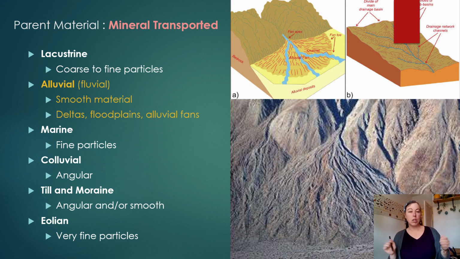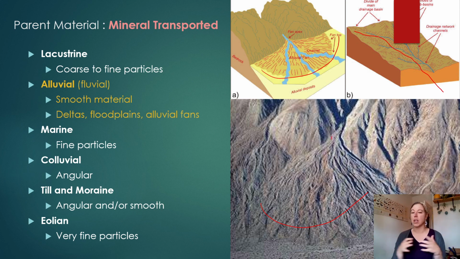Alluvial or fluvial is water movement. And soils will be weathered and eroded by the water moving past those mineral soils and then deposited elsewhere. So this is a picture of how an alluvial fan works, and this is an actual alluvial fan. So the river picked up that material and then deposited it where the energy flow stopped. The river's moving fast through this mountain chain, and then it gets to the end and it just loses all its energy and deposits all that material that it's been carrying.